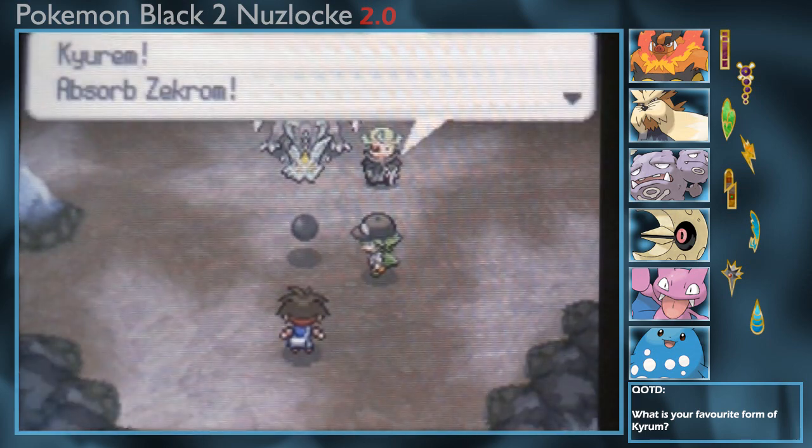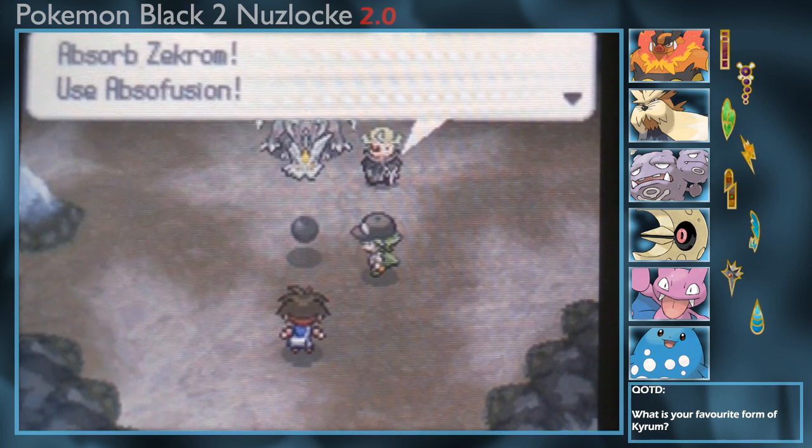Zekrom! Kyurem, absorb Zekrom! Use Absol Fusion!